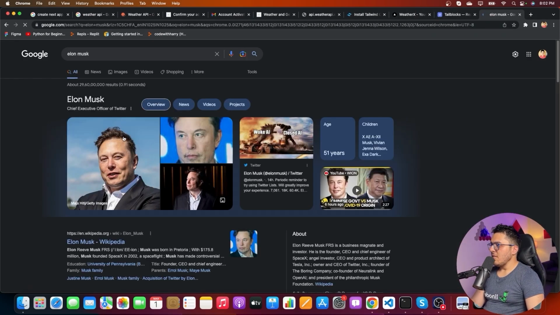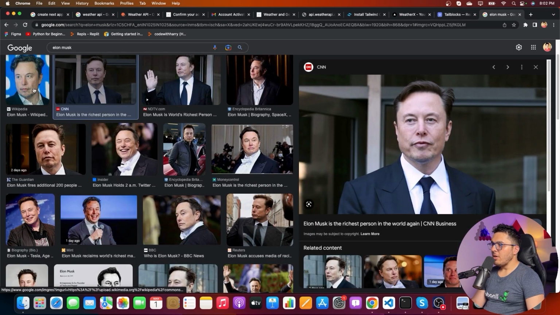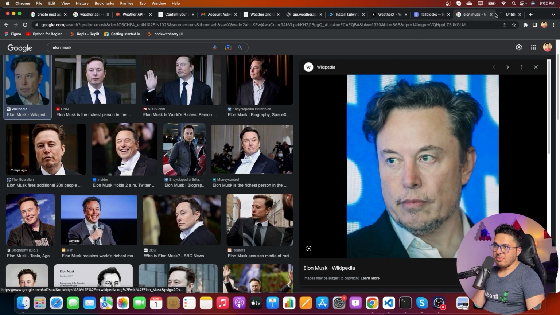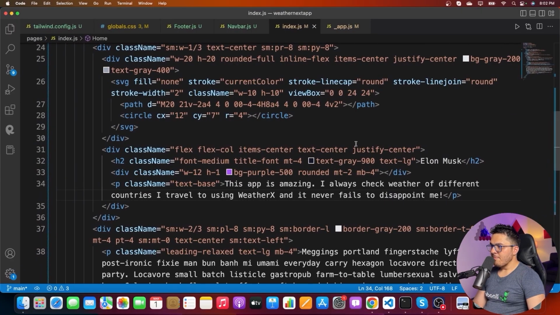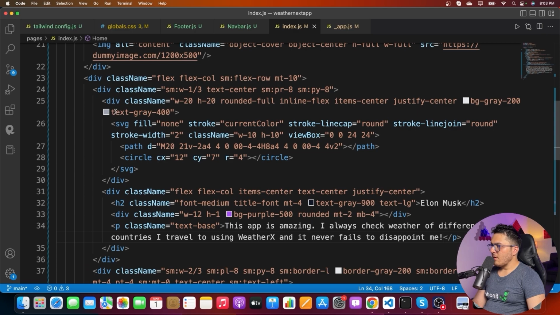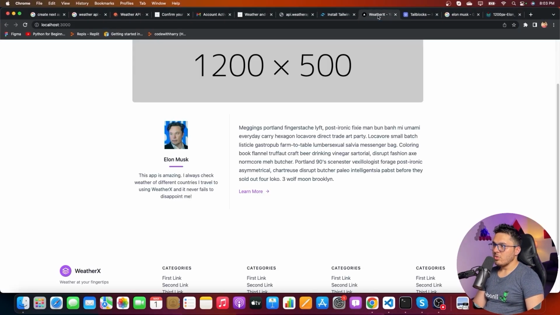I'm just teaching you how you can make your app interesting. Sometimes you might add these types of things to your demo apps, and it will actually appeal to the person who is seeing it, because they know that you are creative. So let me copy this from Wikipedia. This is a Wikipedia image. Can I change the src of this image here? So where is the image? It's an svg. I'm going to call it an img, and I'm going to put the src as this, and see how it looks. It's going to look horrible, but no, it's looking pretty good. I thought it was going to look horrible, and I might have to fix the CSS of this, but this is looking pretty good. Okay, so I'm very convinced.